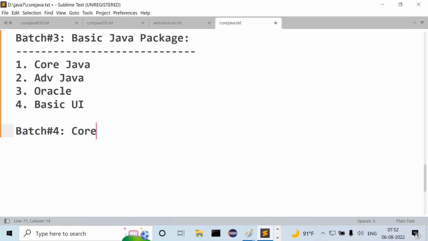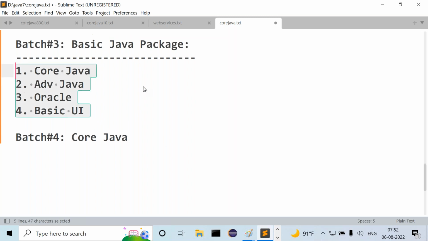What we are discussing then is core Java. This is an individual batch also, and here we are discussing it clearly. That means today we are sitting here because of one of these four things. One is directly core Java. Definitely core Java is required for all the batches. Next is the basic Java package, and these four courses are what we are going to understand.